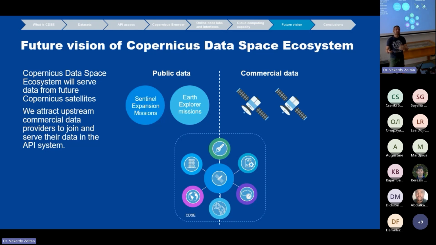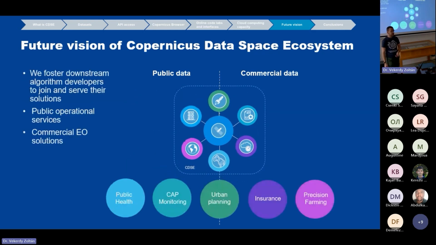A lot of commercial providers are sort of shying away from sharing their data in an infrastructure which is not their own, right? Airbus is using the Airbus cloud, Planet is using the Planet cloud, and Sentinel is using this public cloud. But we hope that if this is a public marketplace, it's not owned by a market player, then they should hopefully open up to also sharing their data inside this infrastructure, and that's going to make data accessible for everybody.